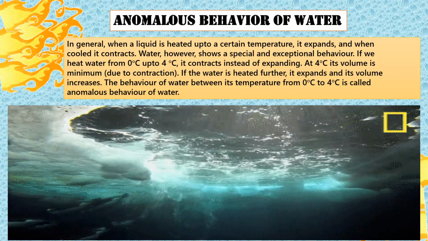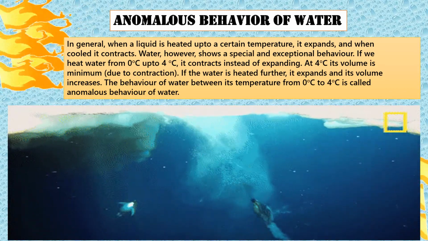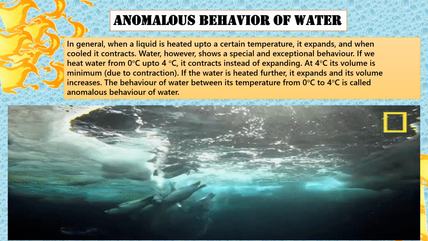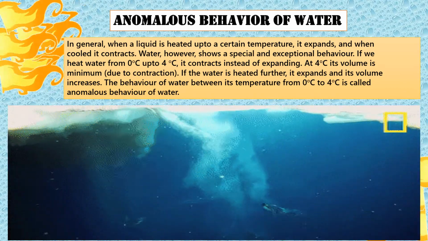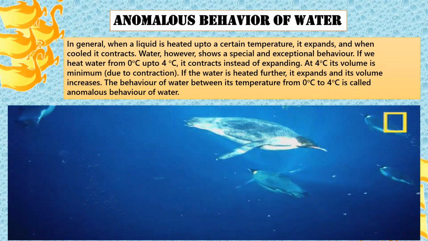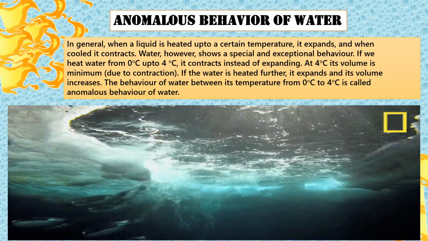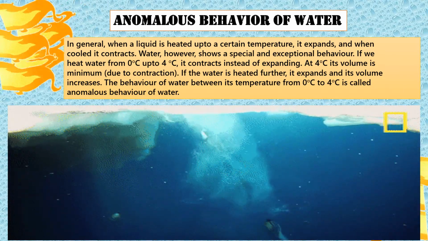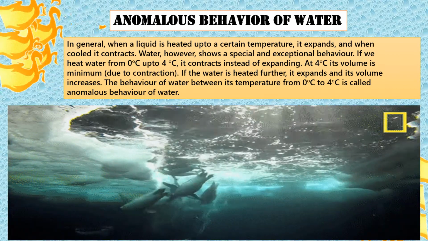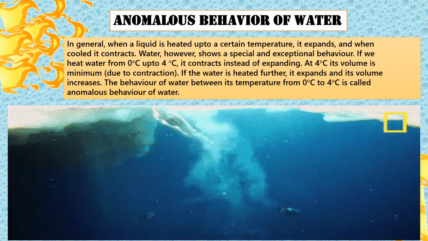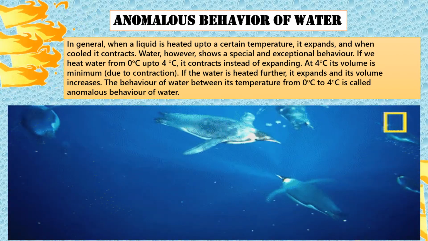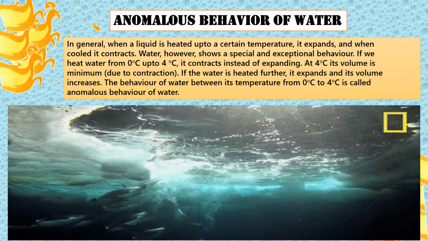Water, however, shows a special and exceptional behavior. If we heat water from 0 degree centigrade up to 4 degree centigrade, okay? Now again pay attention, we're talking about water and at what temperature are we heating it? If we heat water from 0 degree centigrade, ice cubes है, ठीक है, 0 degree centigrade पे ice cubes लेंगे, up to 4 degree centigrade, it contracts instead of expanding. ठीक है, यहाँ पर कुछ उल्टा होता है. It should क्या होना चाहिए? 0 to 4 degree पे actually उसे expand होना चाहिए, but वो contract होता है.